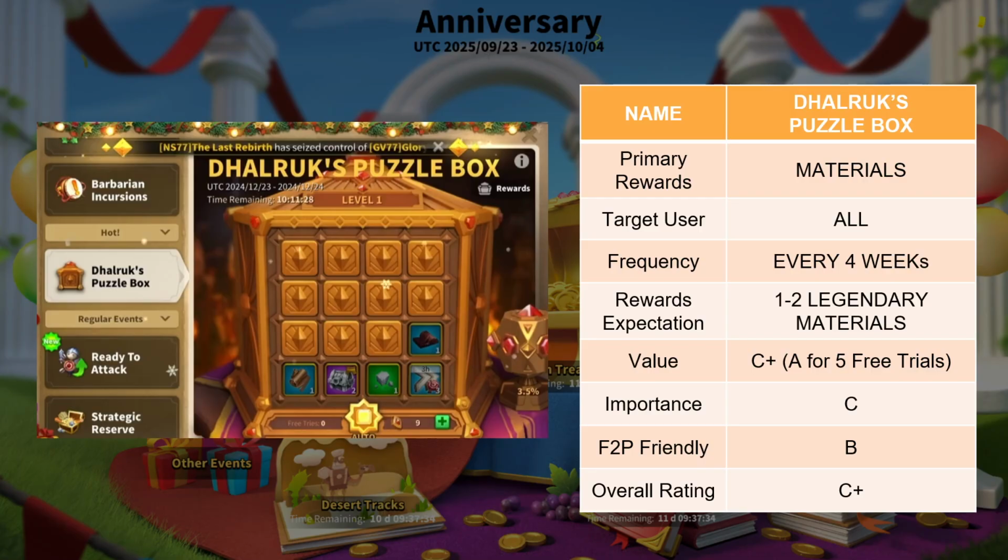Yeah, and there's other events like egg event, that is more important. So yeah, I think this importance is not as high. Free to play friendly, yes and no, right? A for free 5 for trials, first 5 trials, and then you can accumulate the materials, the percentage, and then you can eventually get 1 or 2 legendary materials for free as well. So yes and no. And then I'll say overall rating is C+.